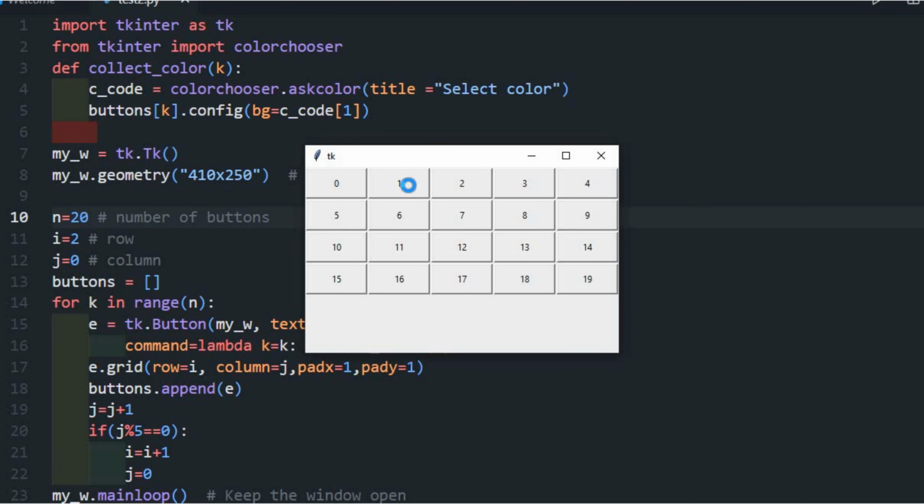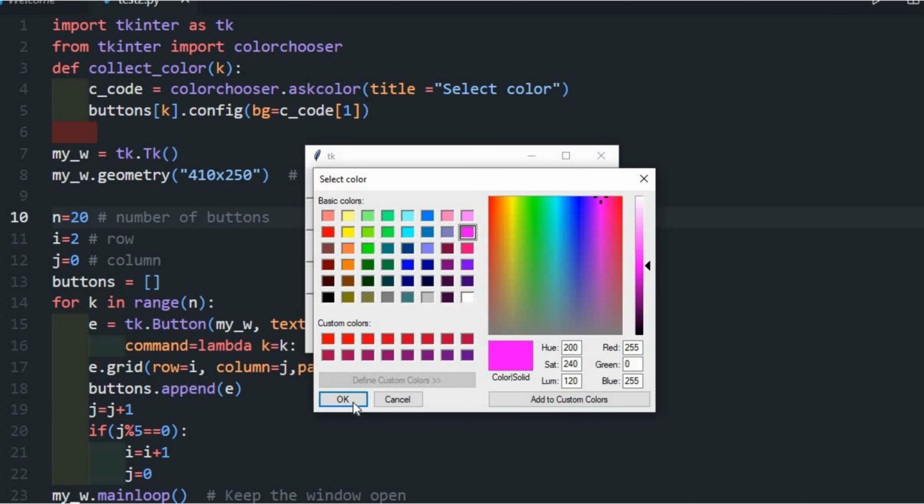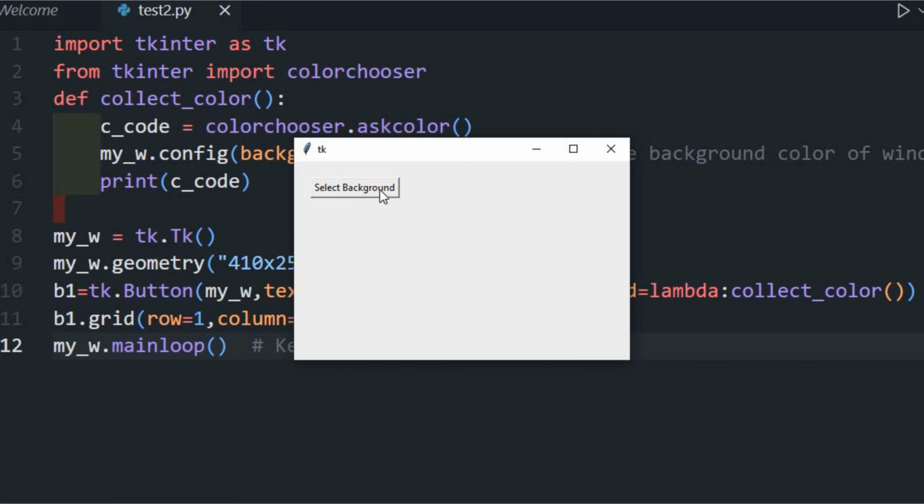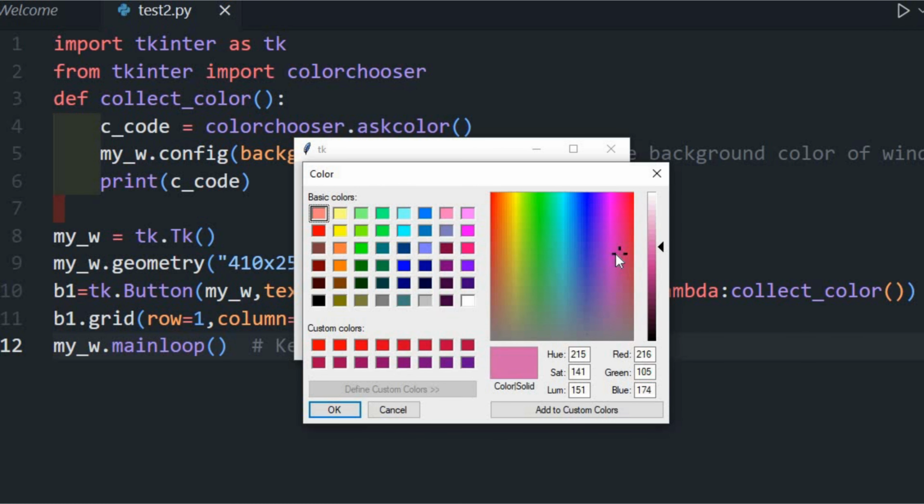100%. But this goes way beyond just buttons though, right? Oh, absolutely. The possibilities are pretty much endless. Give me some examples. Well, think about data visualization. You could let users choose what colors represent different data sets on a graph or chart. Oh, that makes data way more accessible. Exactly. Or let's say you're building some kind of creative tool, like a drawing program. Letting users pick their colors, that's a no-brainer. It's essential. Or if you're building a note-taking app or a to-do list app, you can use color choosers to create themes. Customization is king. That's what it comes down to.